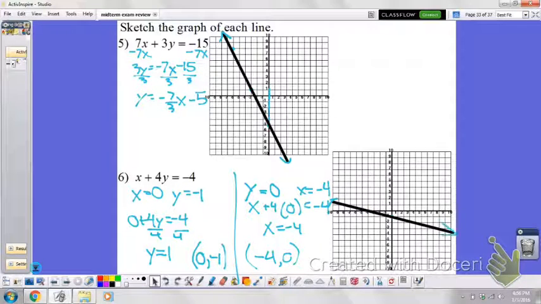Now, it doesn't matter which method you use. You can use the one we used in the first graph or the second. Doesn't matter to me. Whichever one works best for you. The only time the intercept doesn't work well is whenever you have nasty intercepts, like a fraction or whatever, but usually it works pretty well.